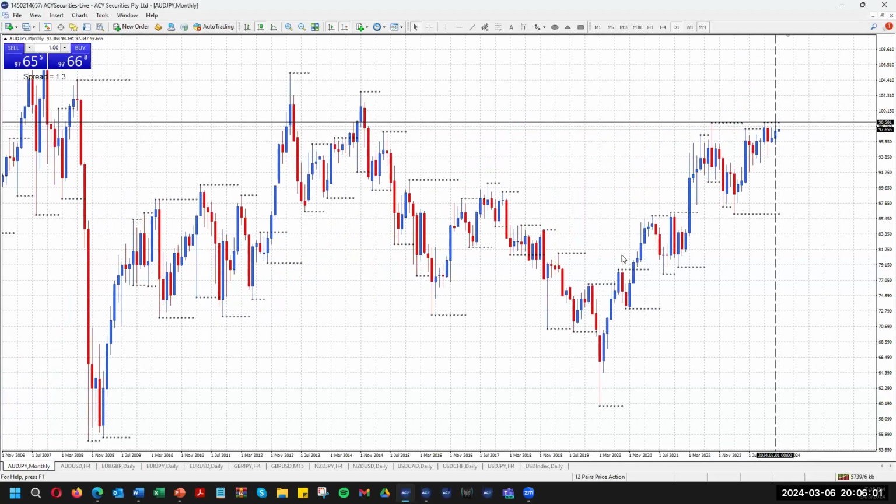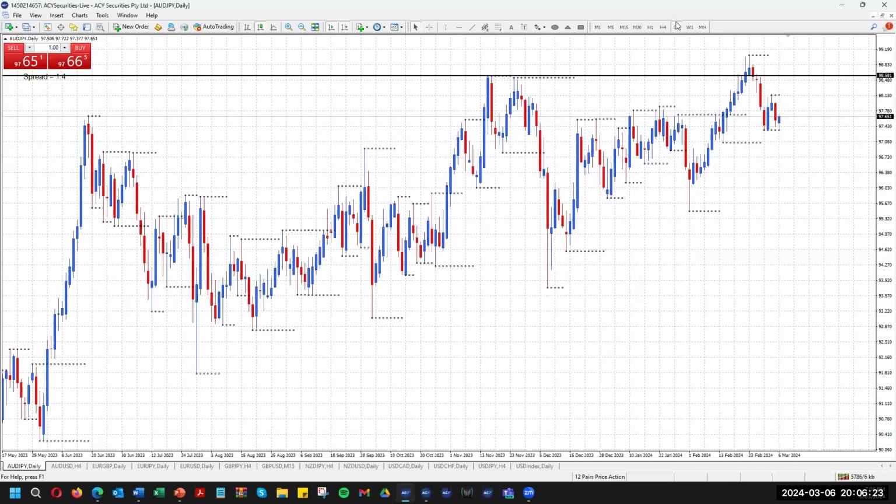On a very large time frame scale, here's the monthly chart. We could be forming some form of double top or even a triple top here across these yearly highs. This could be the high of this year, but there's two yearly highs here. So maybe a little double top just here, or maybe a triple top. So how could we engage? It's difficult, I'm sure, for a lot of people, because they see this as an uptrend and they go, well, I'm short in an uptrend here. But you just have to get into the idea of how structure works, especially from a yearly high perspective.